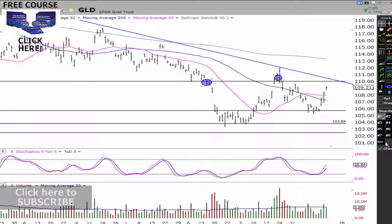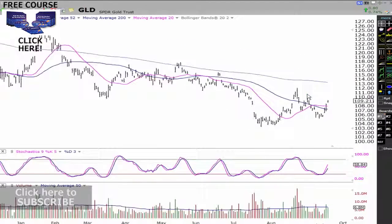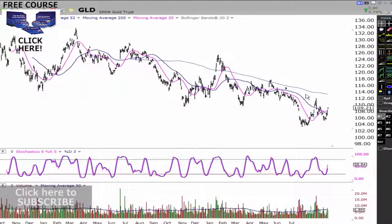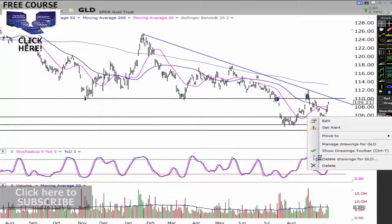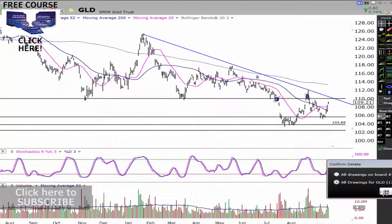Gold's very interesting as well. Gold's one that's really picked up through here, and you can see where the stochastic starts as well. It's continued to move to the high side. If you just squeeze this chart right up, it's very interesting to see this rally to the high side. If we have a little bit more run to the high side, then we may see a bit more.